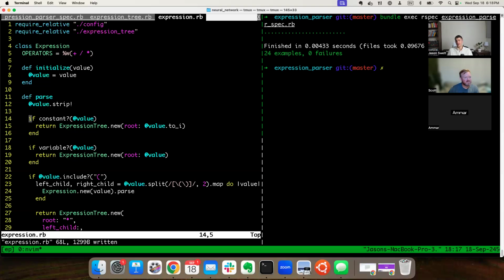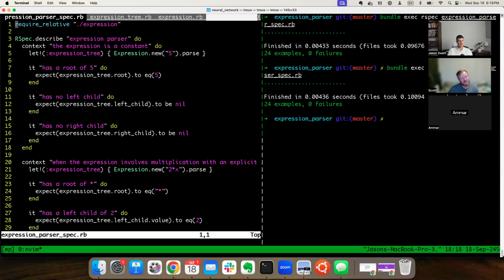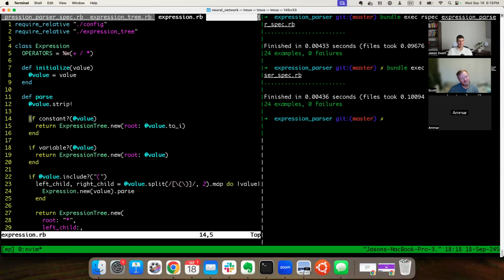But if we pass the value, even though mechanically we don't need to, it makes it more clear what the subject of the question is. So I think I prefer that. I'll run the tests. They all still pass. I'll commit that.